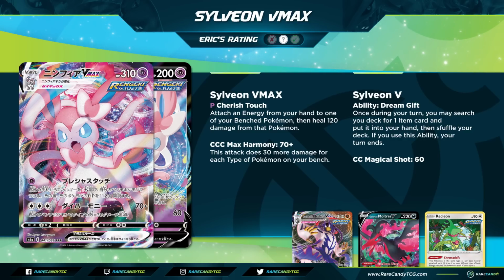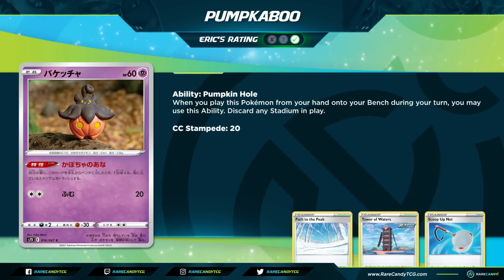But right now, I'm leaning more in the direction of just playing a more consistent Urshifu list and foregoing the Sylveon altogether. That being said, there is definitely still potential here in this Sylveon. I'm going to remain neutral on it. But right now, I think it's basically just going to be a potential backup attacker for Rapid Strike Urshifu, if at all.